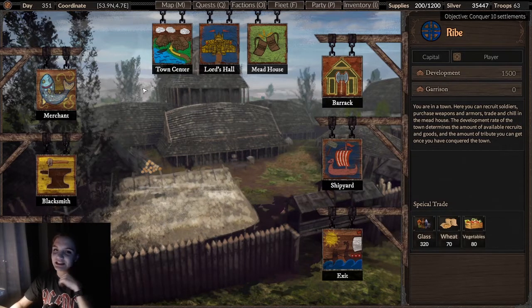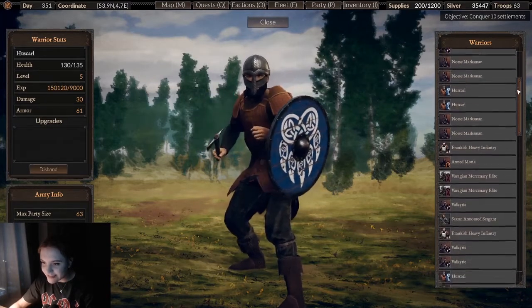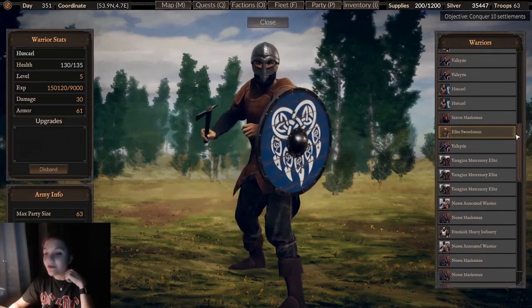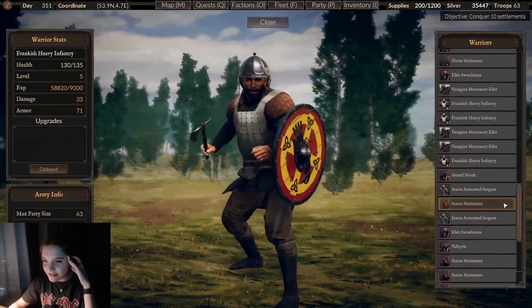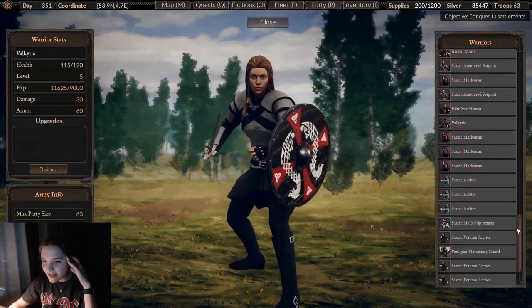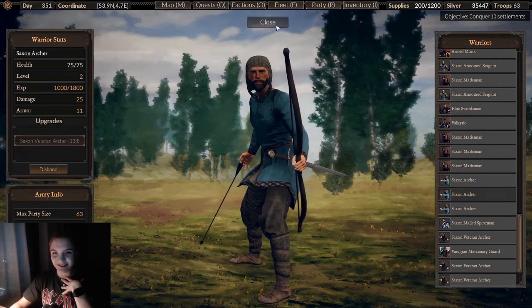And I'm doing pretty well, because my army is already 63 people, 63 Vikings, and I'm going to show you some: Norse marksmen, Valkyries, Saxons. Regian mercenaries are the best. So yeah, some Saxon marksmen, some elite swordsmen, Valkyrie, archer. Oh, I think archers are my favorite soldiers.